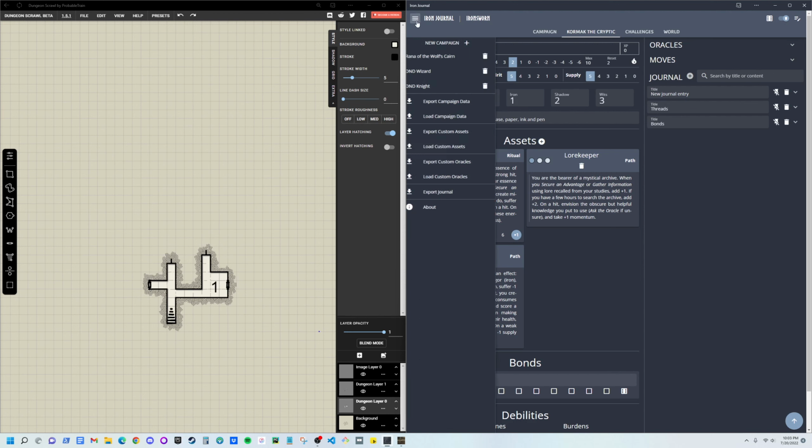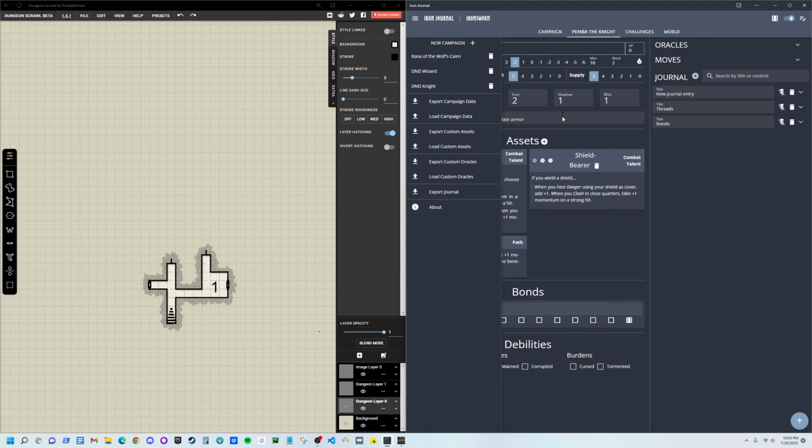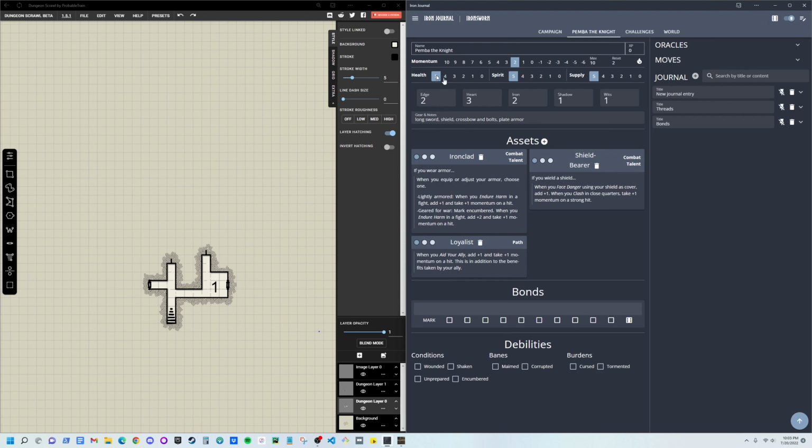Alright, so let's go over the second character then. That is our wizard, and then we also have a knight, Pemba the Knight. These names were randomly generated Ironsworn names. Future names are probably going to be generated using the Holmesian random name generator, which creates names that sound a lot like early basic Dungeons & Dragons character names.